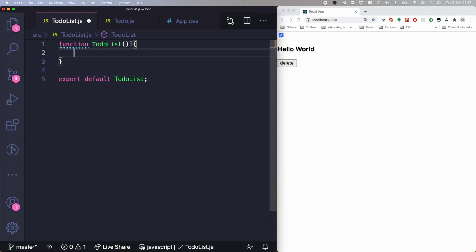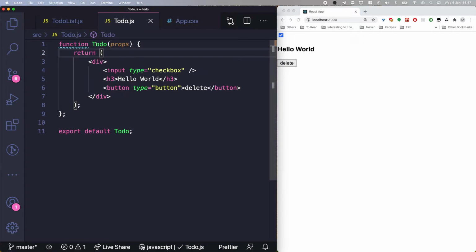And in here, we will have return, and let's say it's gonna be a list. Right? Now let's just customize it a little bit more. So we already have the to-do and we have the props. So now obviously the first thing that will come from the props is the title or the content or whatever. So let's call it title. So in here we can do the props title.